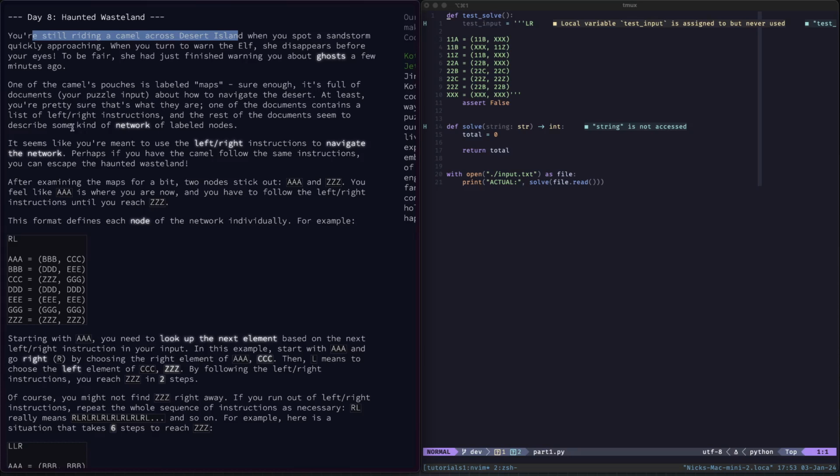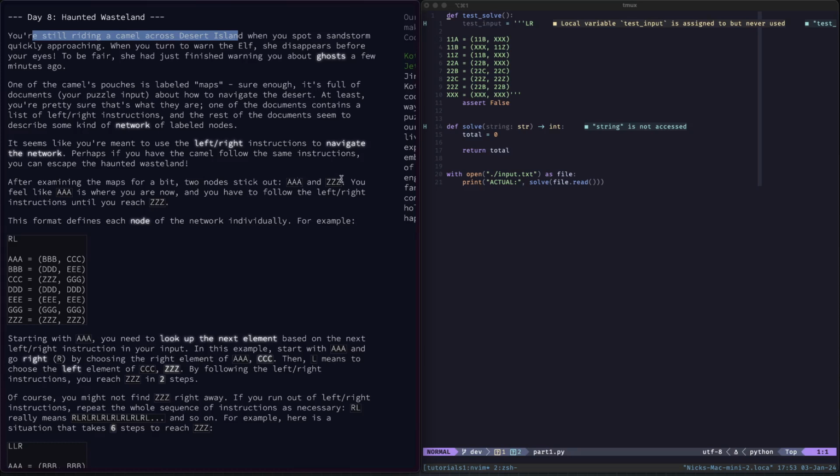One of the documents contains a list of left-right instructions, and the rest of the documents seem to be describing some kind of network of labelled nodes. Seems like you're meant to use the left-right instructions to navigate the network. Perhaps if you have the camel follow the same instructions, you can escape the haunted wasteland. After examining the maps for a bit, 2 nodes stick out.